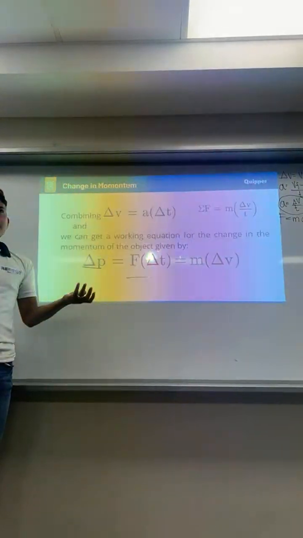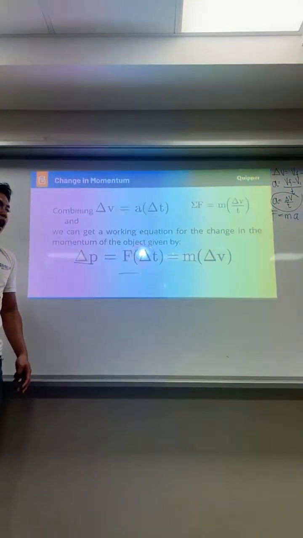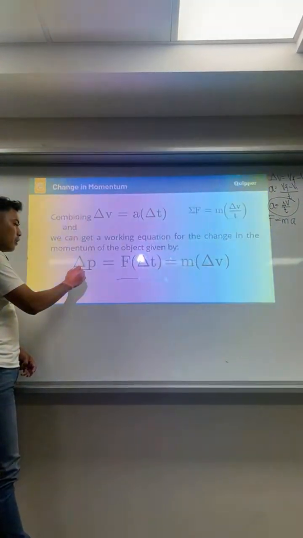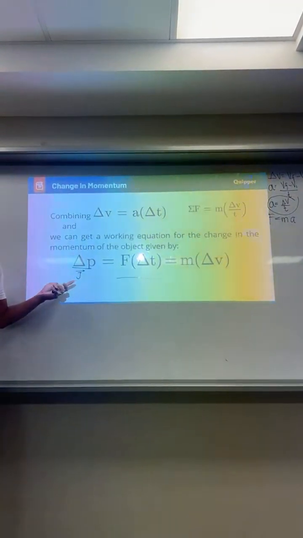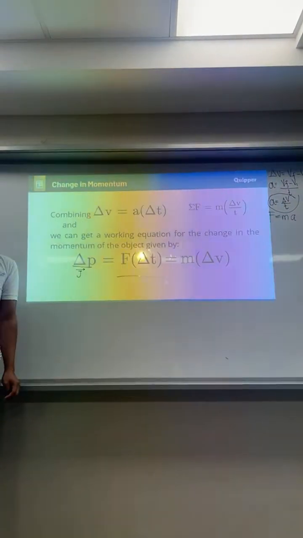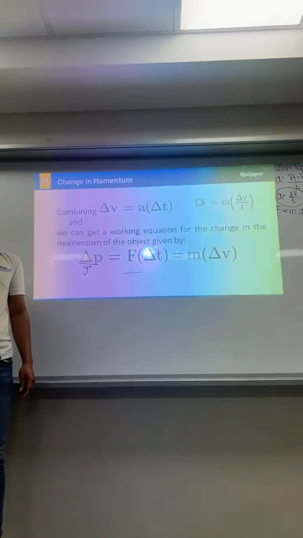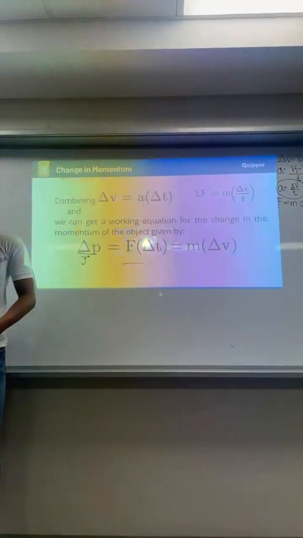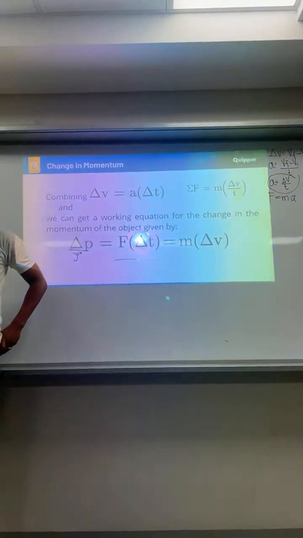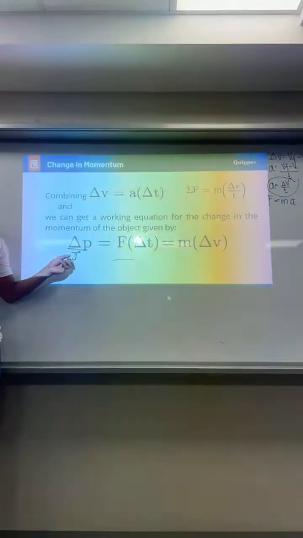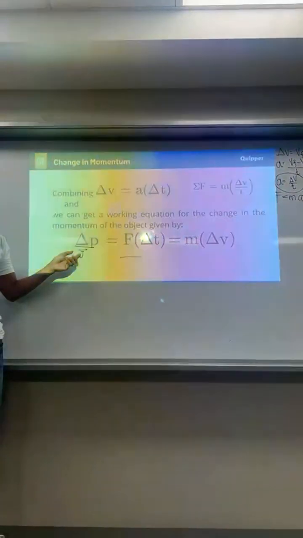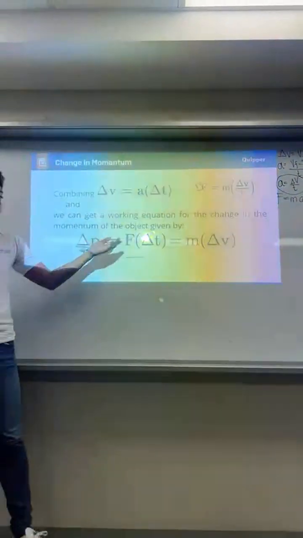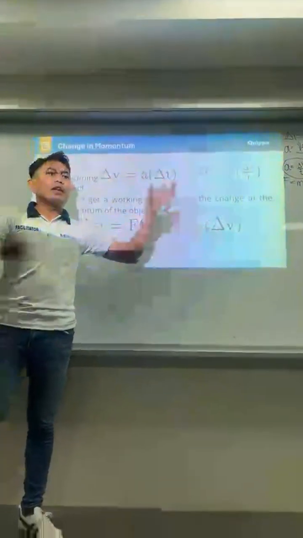Later, what we used here is not this one. We have this one: capital letter J with an arrow on top. Sir, why is there an arrow on top? Because impulse is a vector. Impulse is a vector, so it has an arrow on top. I suggest, sir, there are two formulas. It is either this one or this one.